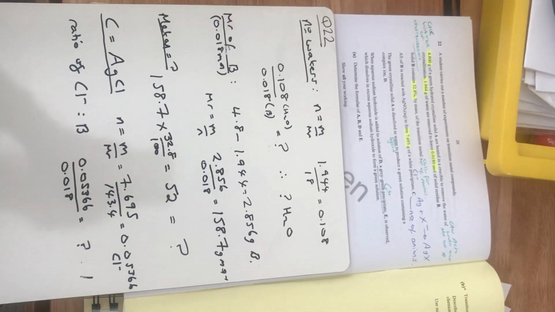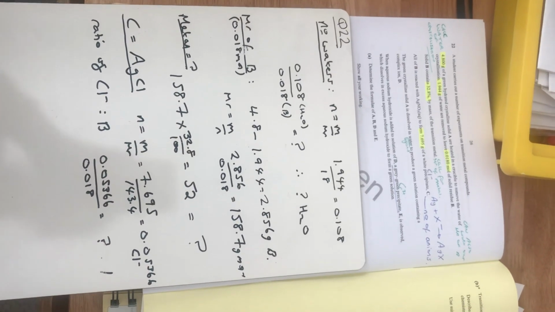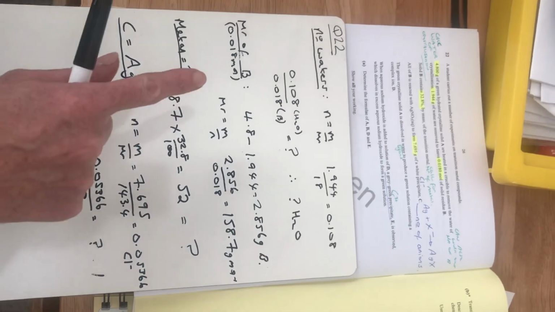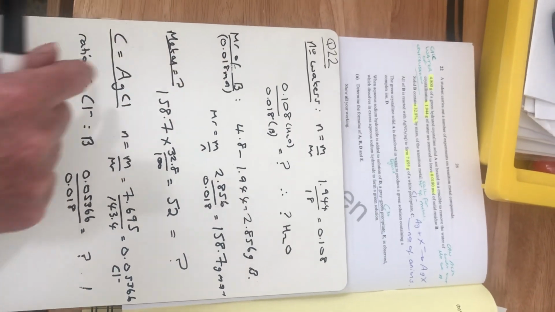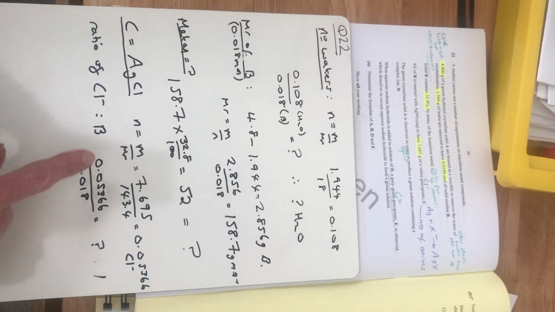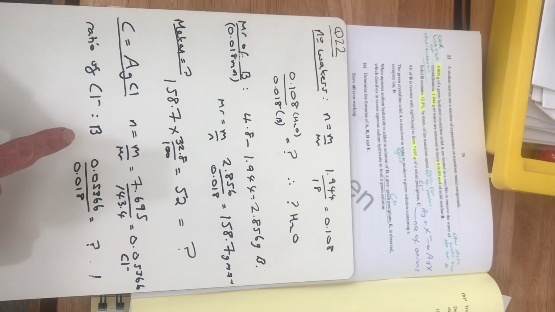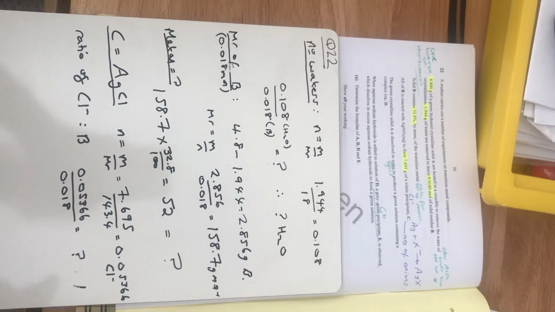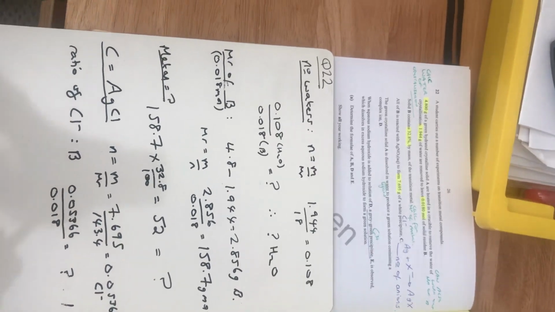So the ratio of your chloride ions to your B is your moles that you worked out in this step here, divided by that same number that you were told right at the beginning. And that gives us a ratio of your Cl⁻ ions to our moles of B. So it's a ratio of something other to 1. I'll let you work that out, and it tells us how many Cl's there are.